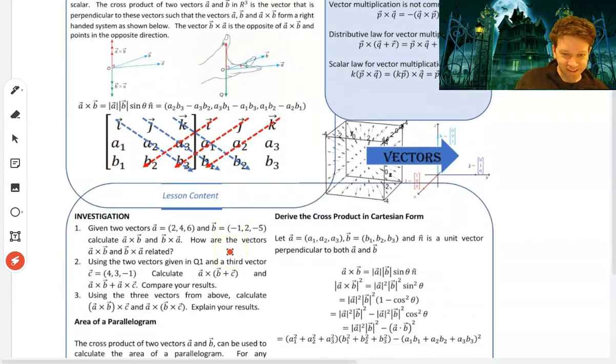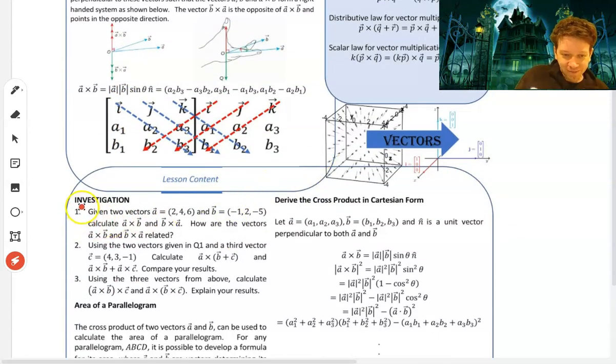So we have our investigation down here, and we're going to find the cross product of A cross B and for B cross A for these two vectors. So here we have A and here we have B. Now, how are we going to figure out the cross product for algebraic vectors? Well, there's a method here. So here's what we're going to write. So first, we're going to write i, j, k, and then repeat i, j, k. Remember, those are unit vectors in x, y, and z.